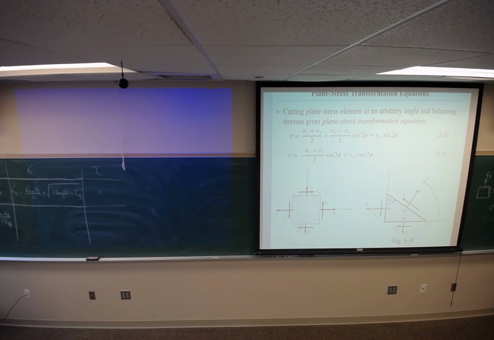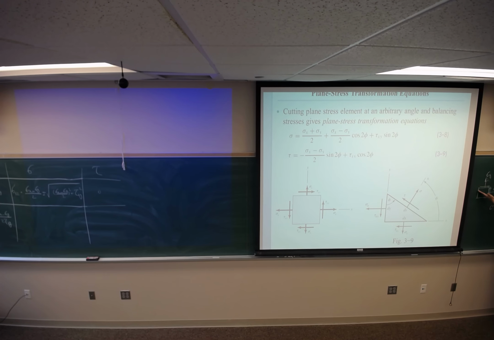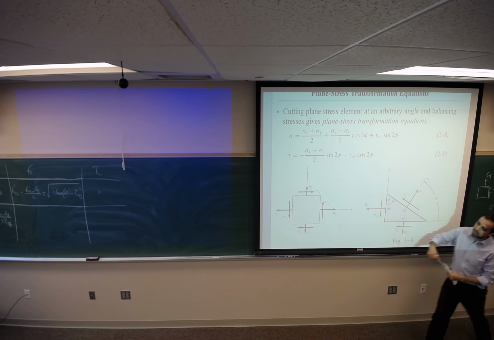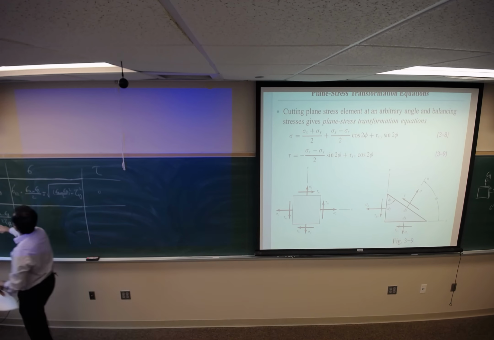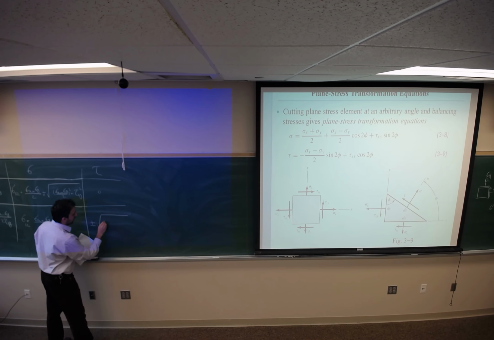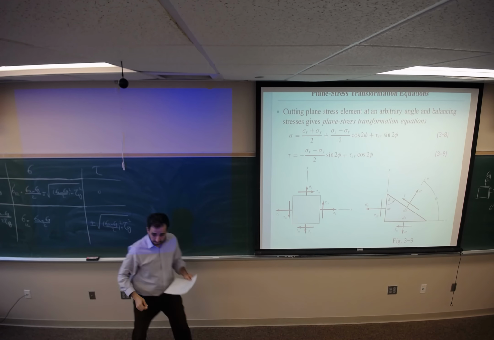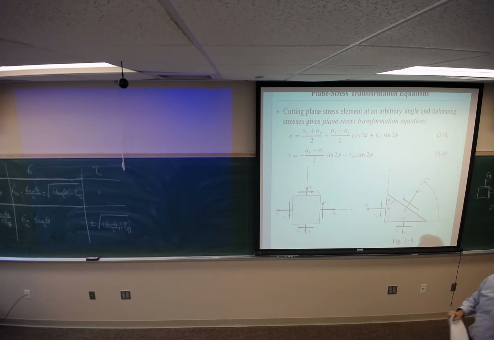If I cut, or if you rotate, they have the same meaning. If you cut this plane, or rotate it at this angle phi, the value for sigma is going to be, for both, sigma x plus sigma y divided by 2. And the extreme value for the shear stress is going to be positive and negative the square root of sigma x minus sigma y divided by 2, squared, plus tau xy squared. So this is what we got in Monday's class.